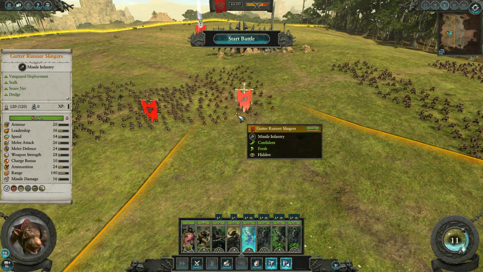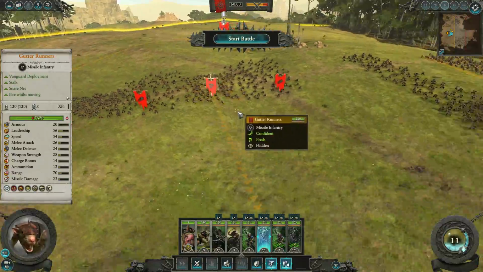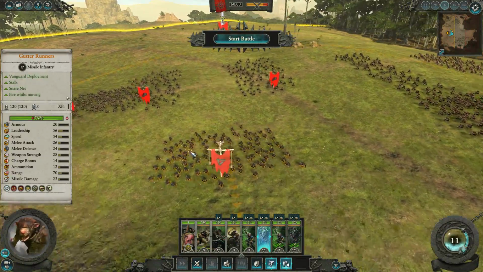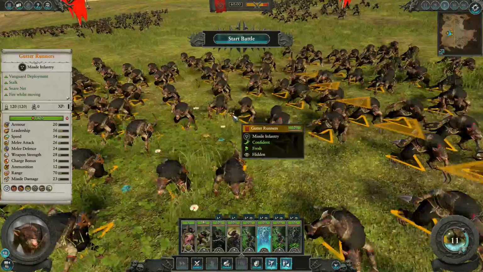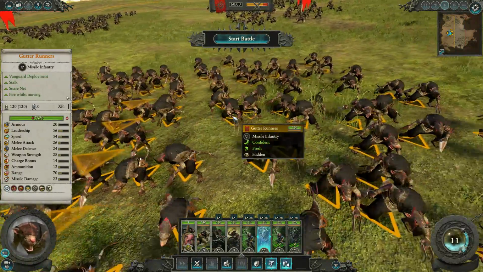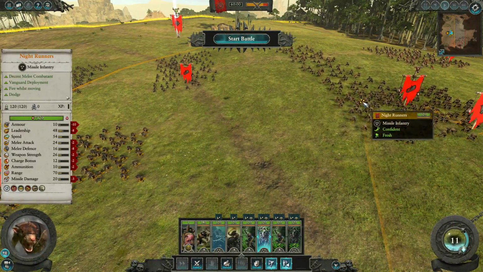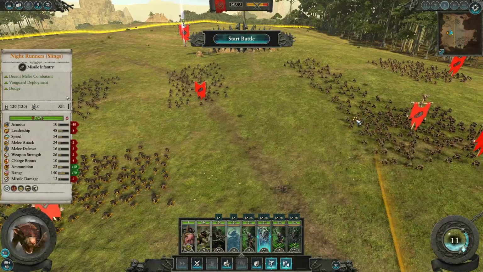So then we'll move on to the Gutter Runners, which are your next step up. Let's have a look at the standard Gutter Runners. They're very similar. They're just a slight upgrade all round on the previous guys, the Night Runners. That's what they're called, isn't it? I've just had a brain fart. Yes, Night Runners.